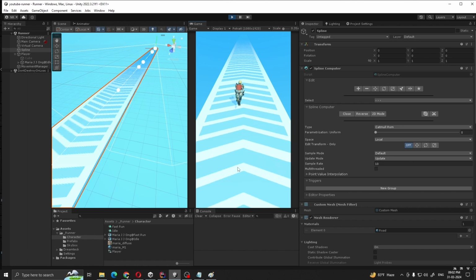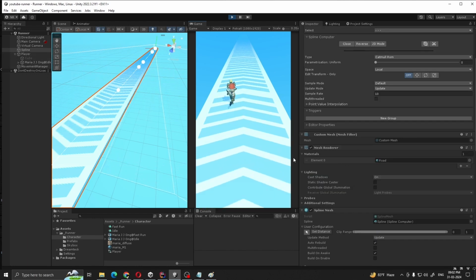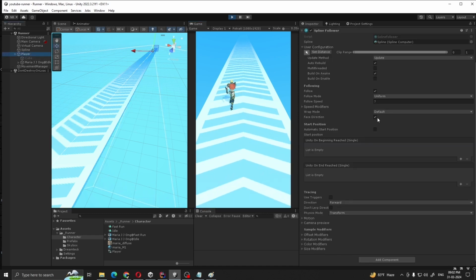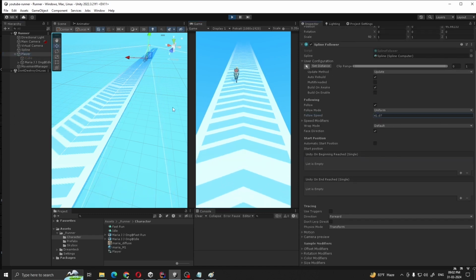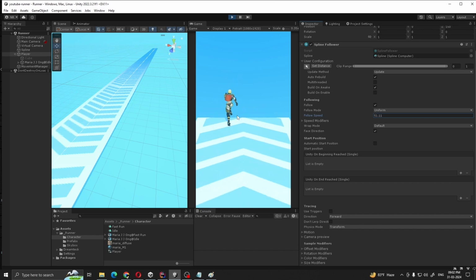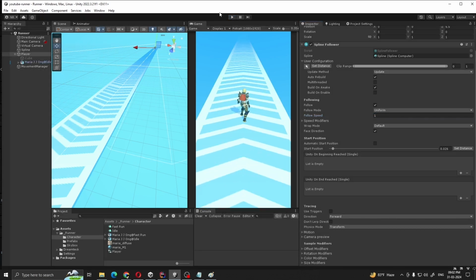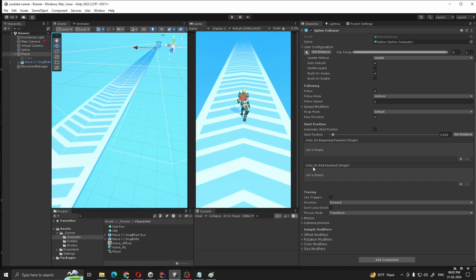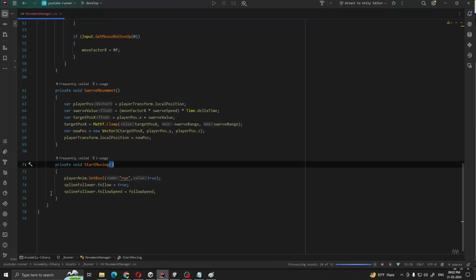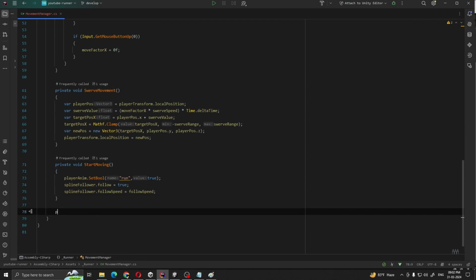One thing I noticed, whenever our player reached the end of the road, so let me show you, the speed is still keep moving. So we can change, on the reached end, we can call the movement manager, and let's create a script here, call it private void StopMovement.